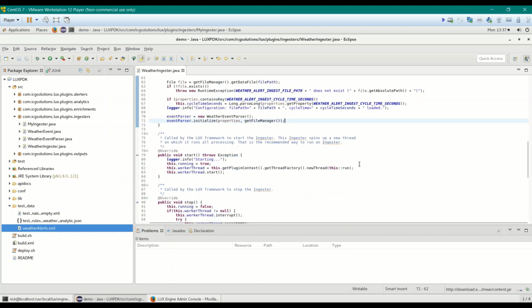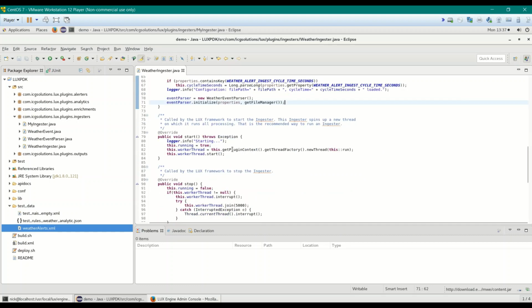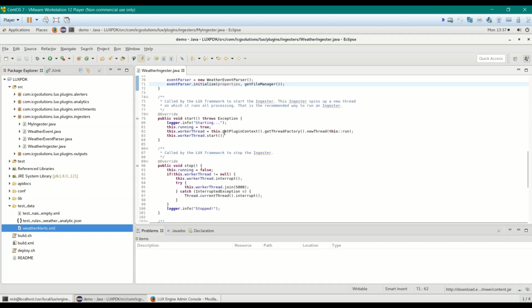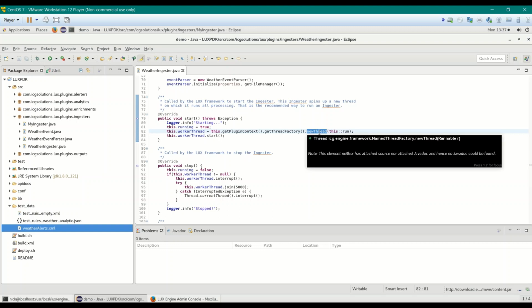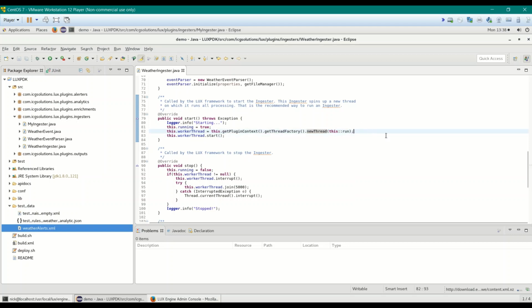So in the start function, we are starting the thread using plugin context thread factory new thread. What this is going to do is create a named thread, and it's not very important to use this thread factory, but we recommend that you do, and you can also give the threads that you create a name.